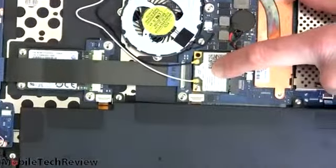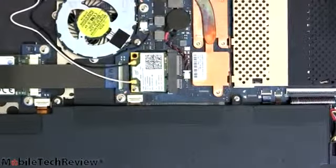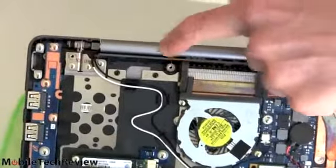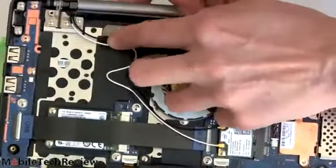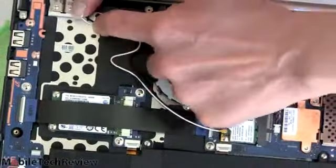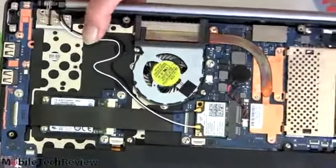This is your wireless card, your Intel 6235N with Bluetooth also. You probably won't need to mess with that. Here's the antenna wire. You can see that goes up into the hinge barrel because the antenna actually runs around the frame of the display. Notice how these wires like to pop out of their little guides. Make sure when you put it back together you get them in there so that you don't end up pinching the wires with the cover, which could mess up your wireless reception.